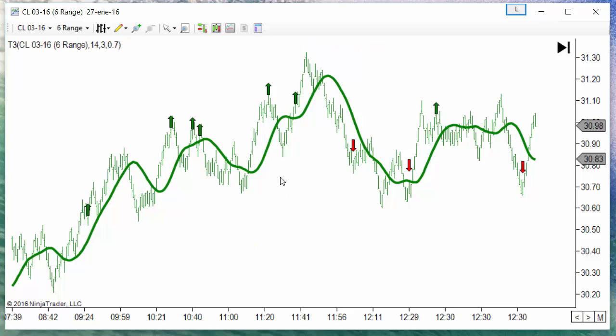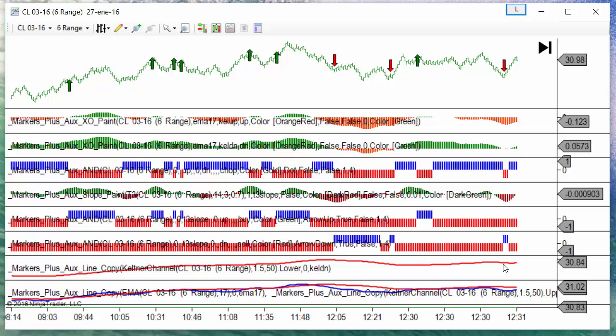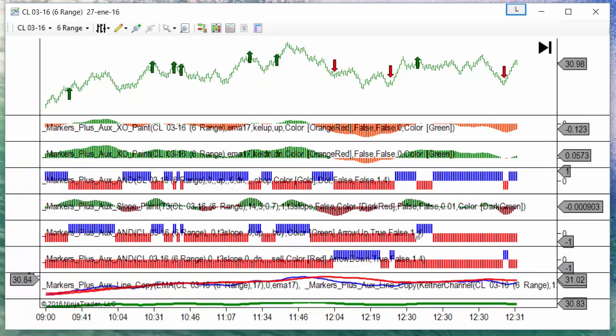I can remove all the signals below, so we have a lot of signals, a lot of indicators.